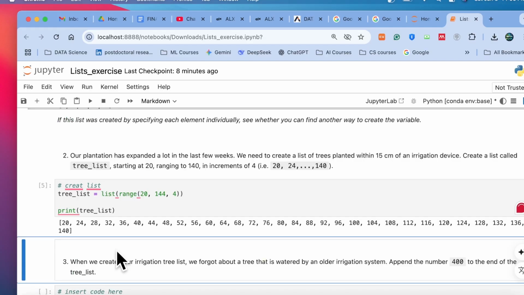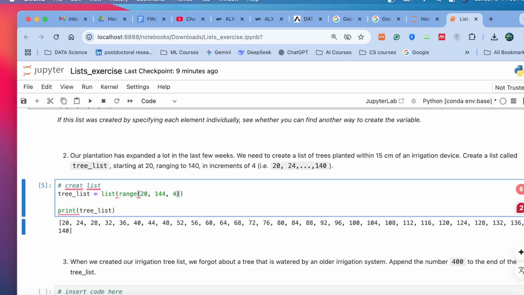It's incremented by 4. Okay, the range starts from 20 up to 140. Why we did 144? Increasing just one step, which at 4 means increasing one step. If there is no increment mentioned here, we can use it like this, instead of 140, 141.